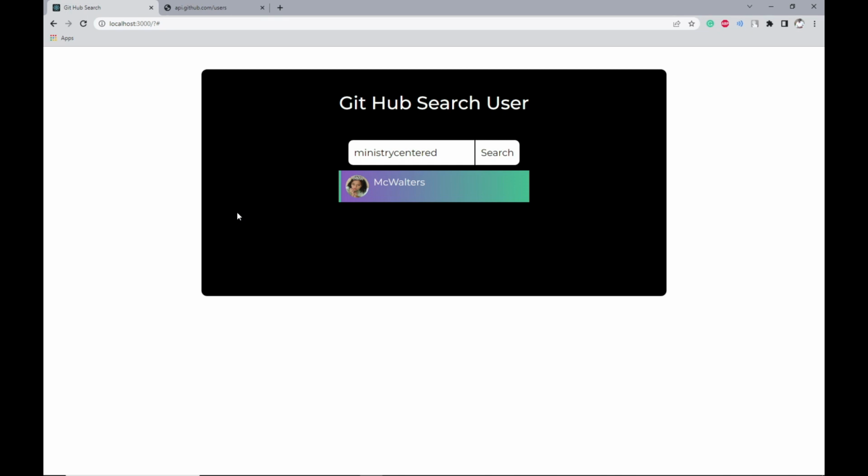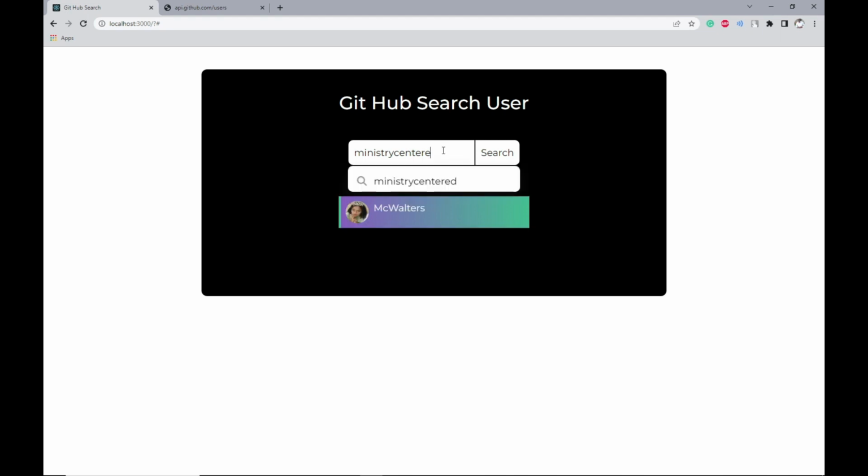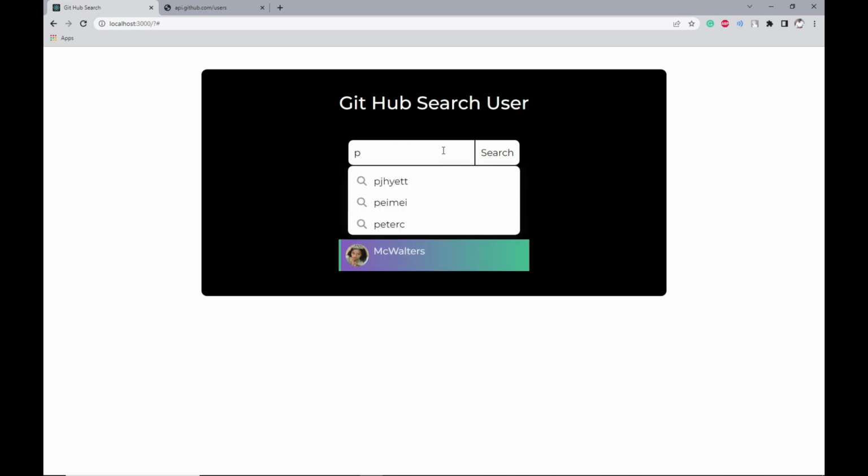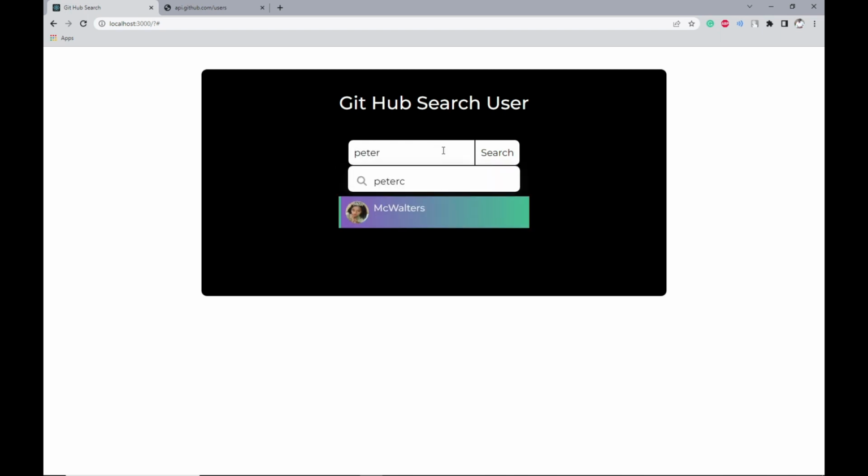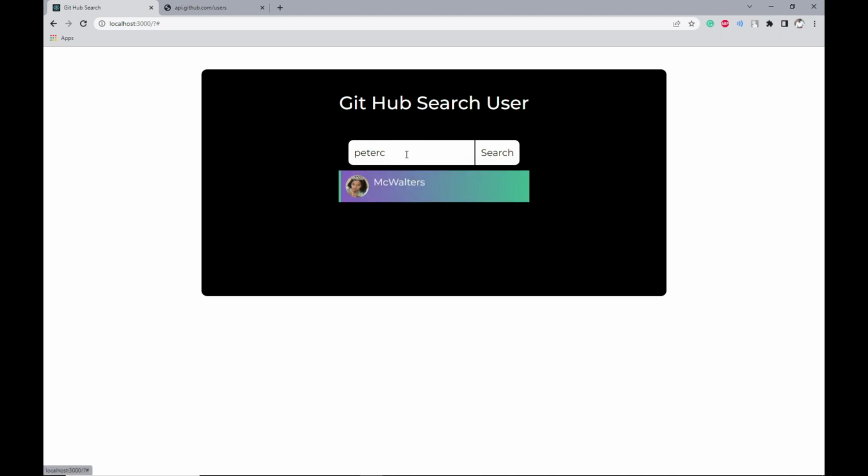Now we are done with the prediction part, because when you type anything, it will give you some prediction, like Peter. Now what I want to do is, when I click on this one, it searches automatically. You don't have to click search so that it can search.